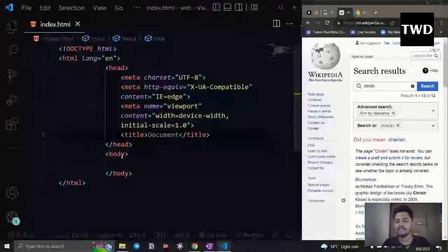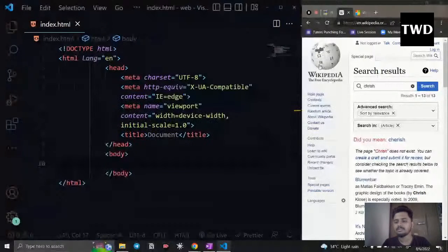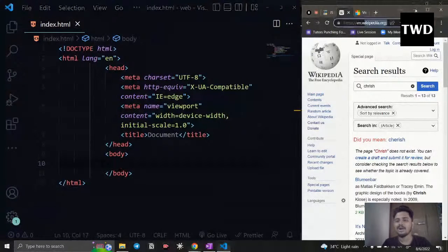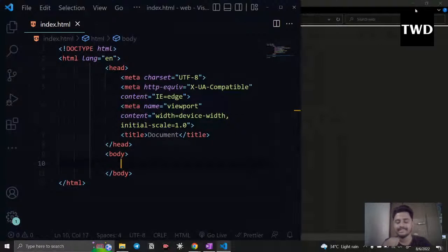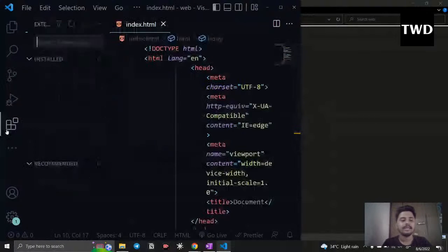Inside the body tag, every website has some images, some results, right? So this is going to be there. To see our web page in the browser, you actually need an extension. It will simplify our process. So what extension do you need? Live Server. Live Server by Ritwick Dey, it's an extension.